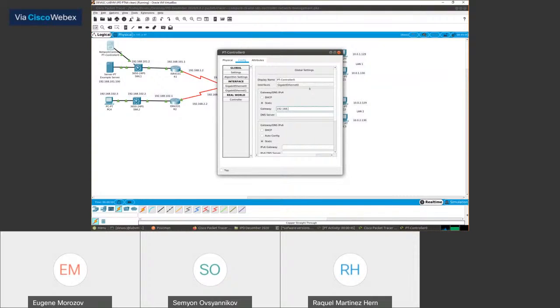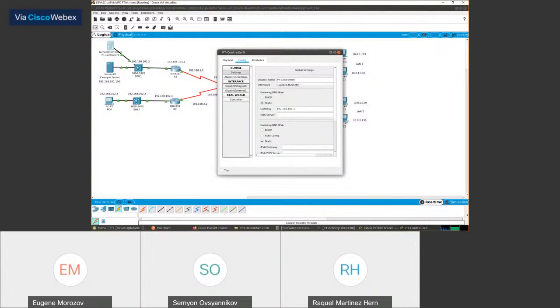Okay, 192.168, what was it? 101.254. That was the gateway. Let me configure the IP address. I did it wrong. That should be 1 here because that's the gateway, right?